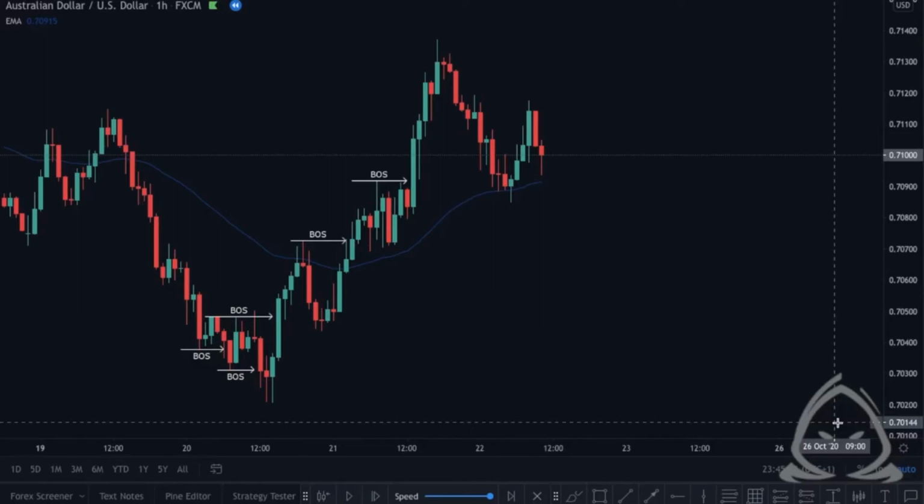So are we bullish? Are we making higher highs and higher lows? Are we bearish, making lower lows and lower highs? Are we range bound in a consolidation market where we're moving sideways? I like to first of all have a look and see what we're actually doing before I scale down and start looking for areas of interest, because it's very important to know where the trend is going. After all, the trend is your friend and it's your safety harness. So if you can trade with it, that is definitely an added bonus for you.